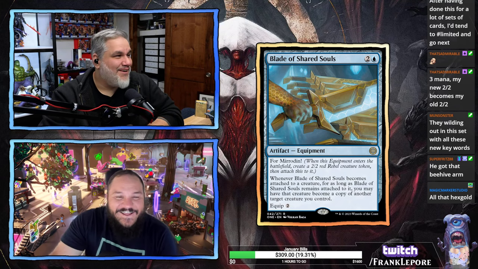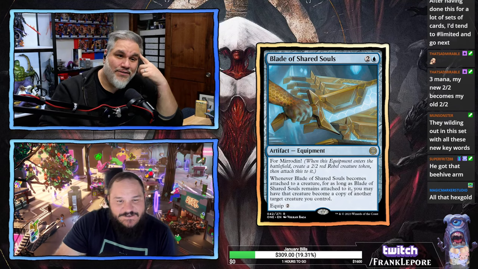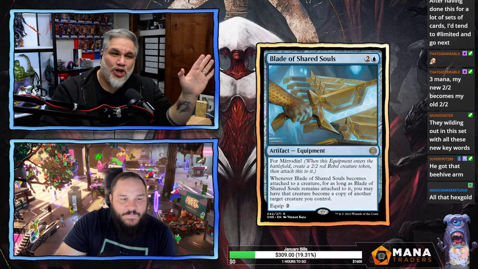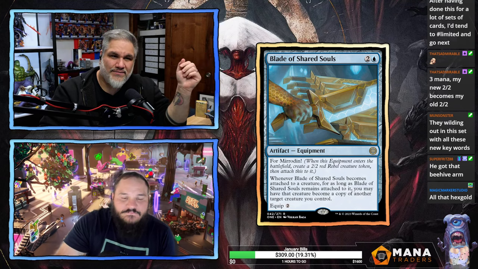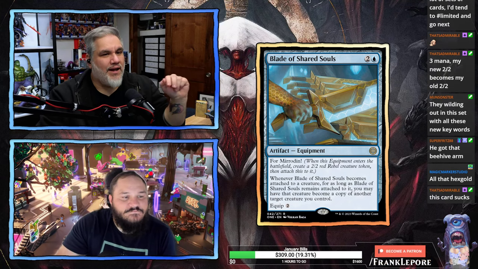He does have that beehive arm. It's true, even the swords are made out of beehives. Yeah, I don't know. This seems good for a clone that's recurring. But the cost for that is that you can only clone your stuff, right? Yeah. I'm in the middle on it.